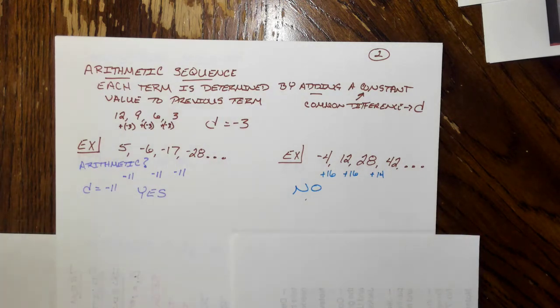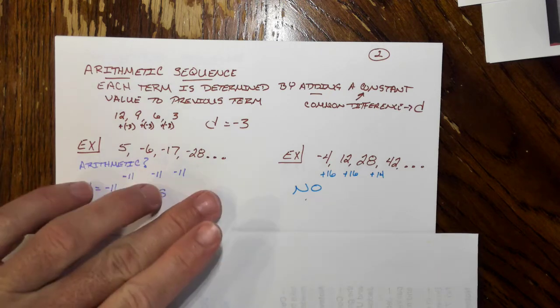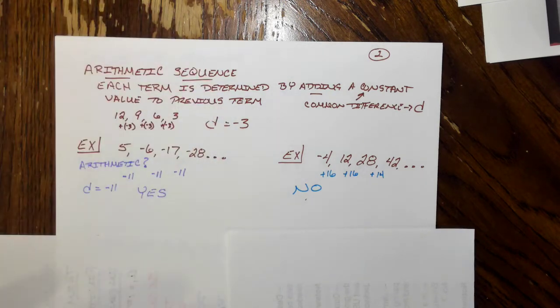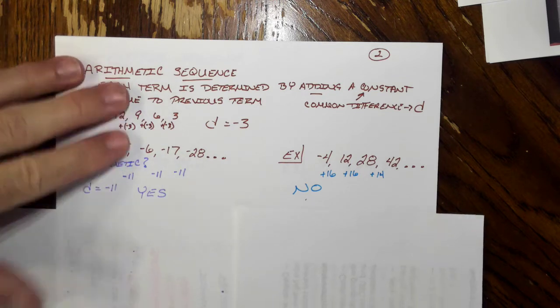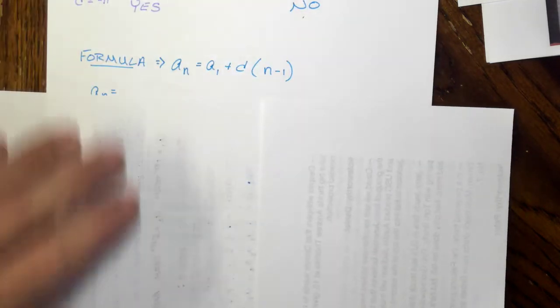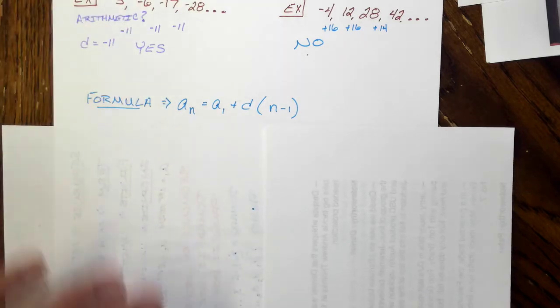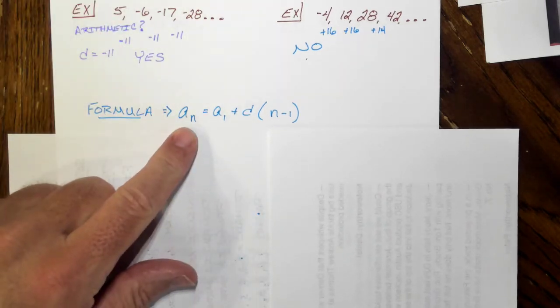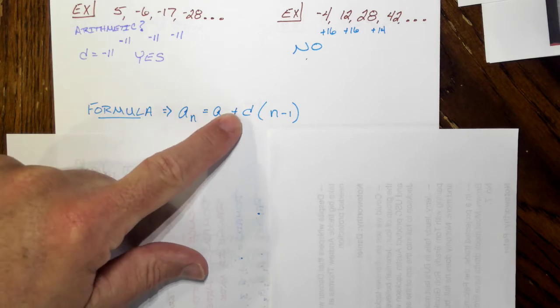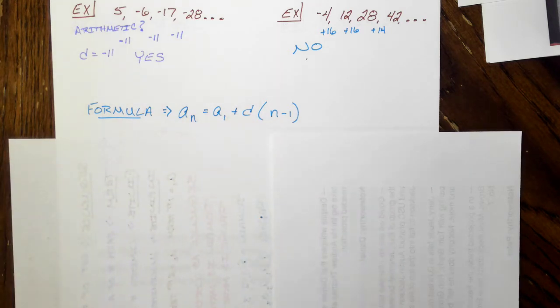All right. Now, there's a formula that goes with this. The book goes through a lengthy process of using point, slope, and linear equations to do this. Let's cut to the chase. There is a formula for arithmetic sequences, and the formula looks like this: a sub n equals a sub 1 plus d times the quantity of n minus 1. I know you've seen this from Algebra 1, so let's work through it again.